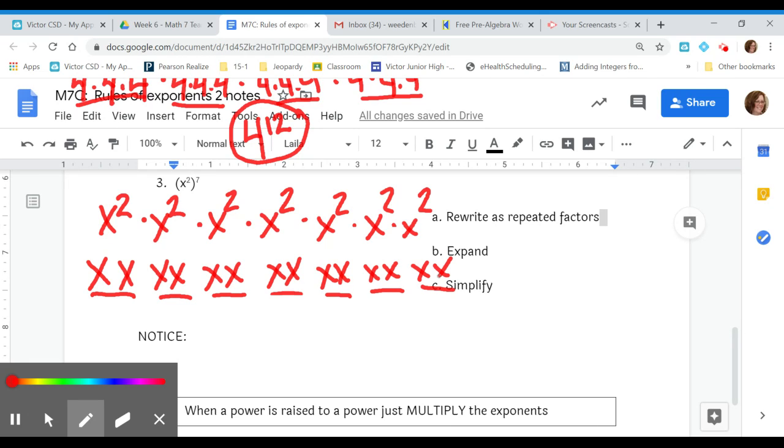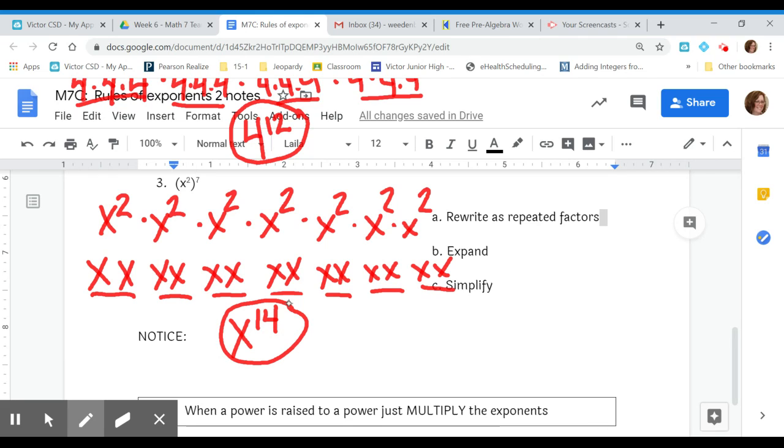So I've made 7 copies of x squared. That means 7 times I had to write x times x, which ends up giving us x to the 14th power. So hopefully by now you have noticed that for our rule, or our law, of a power to a power, all we have to do is multiply those exponents. Because I had x squared and I had to write that down 7 times. So 7 x squareds means I'm going to have to write out that x 14 times.